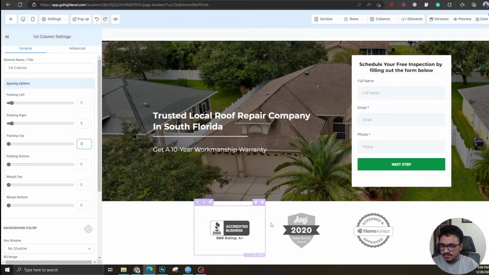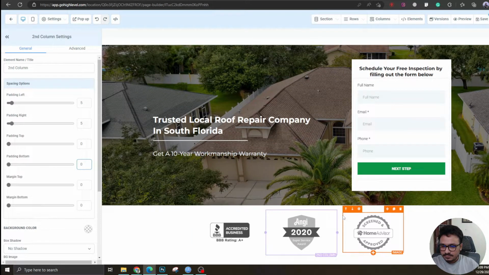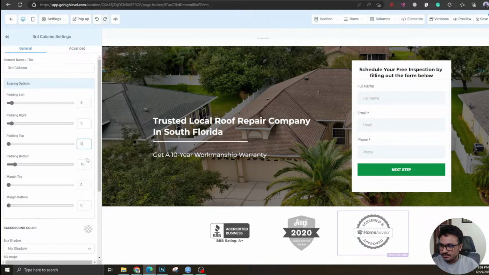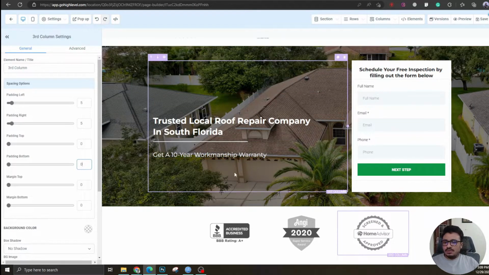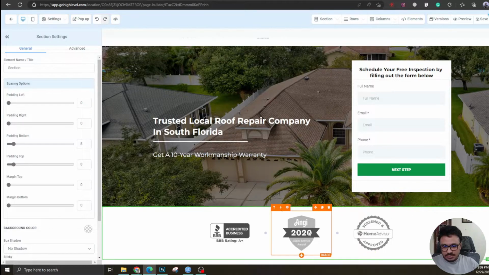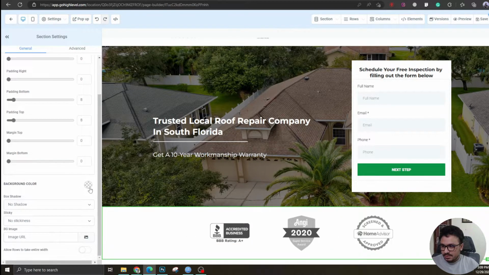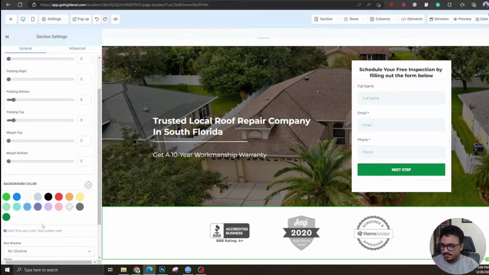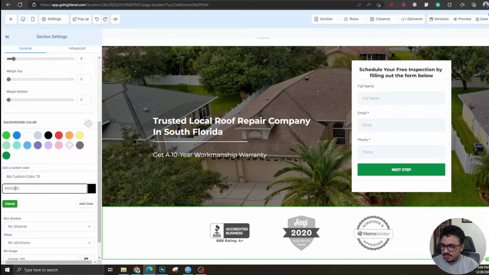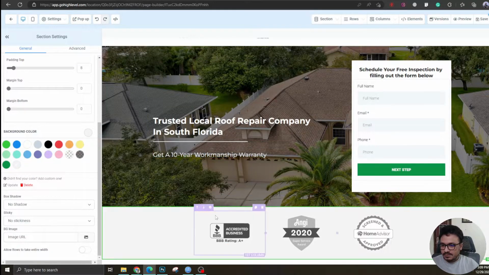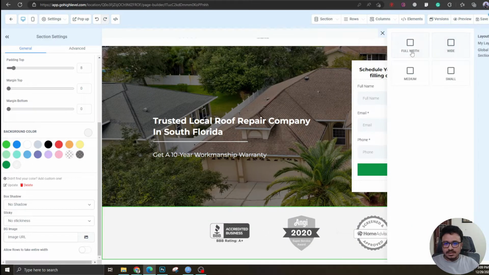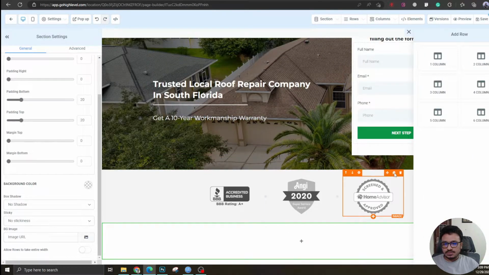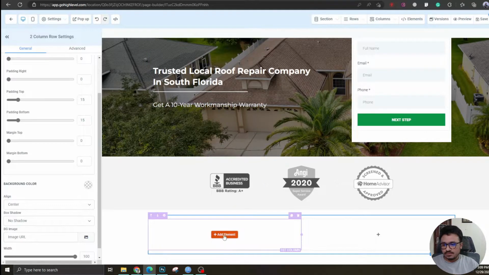And this background should be something like, let's add a new custom color, which will be a 5 of 5 of 5. Okay, cool, looks good. Now let's get another full width section, which will have a 2 column.